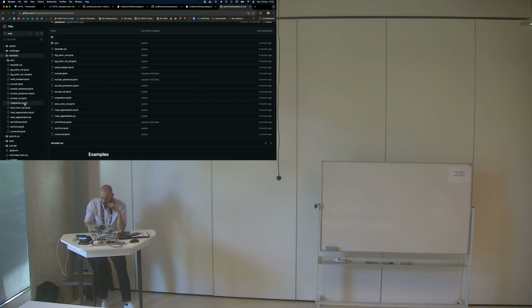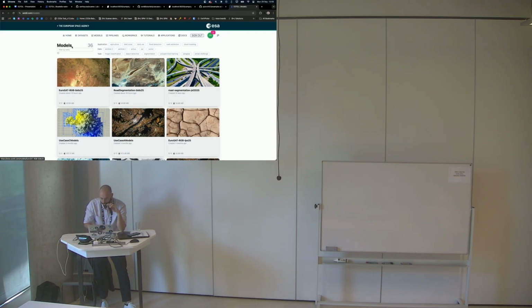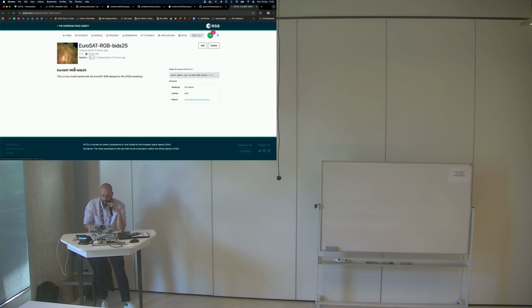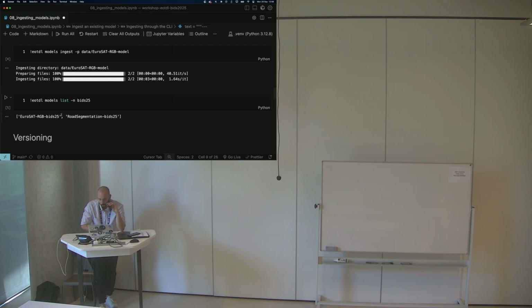If we go to the user interface and look for bits, here we have the EuroSAT RGB bits, which is the model that we just uploaded. We go there and we use the functionalities we've seen before from the CLI.